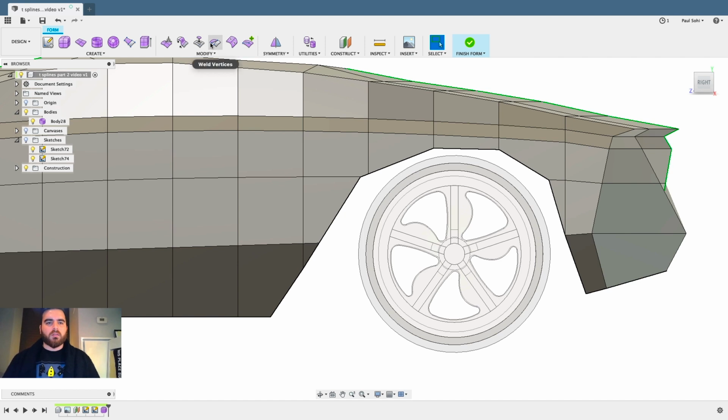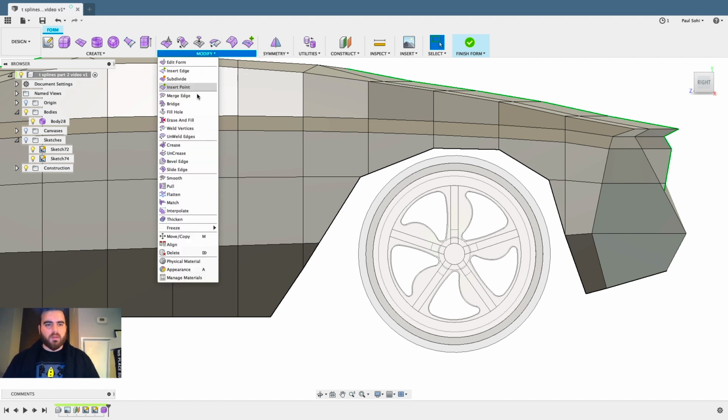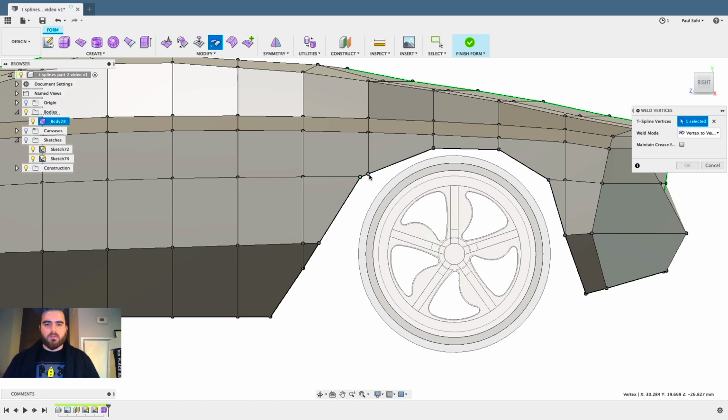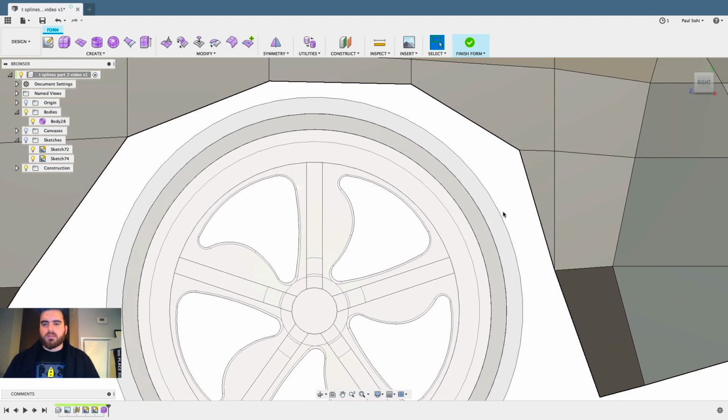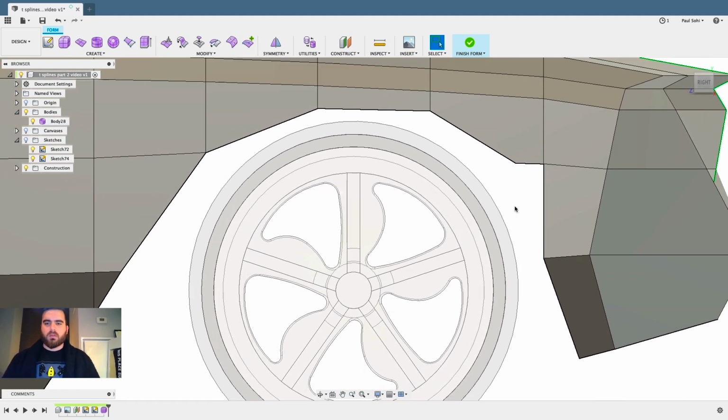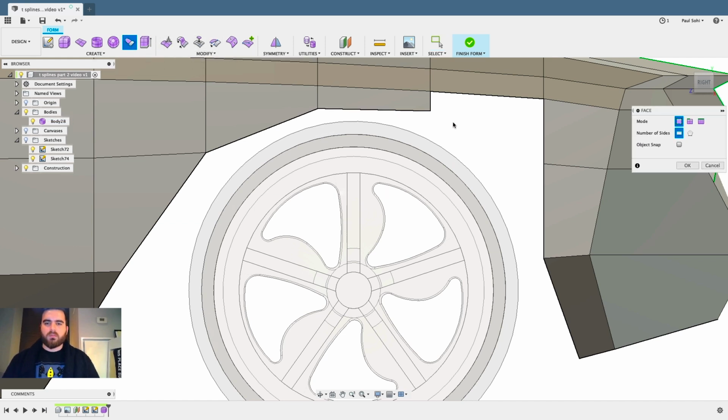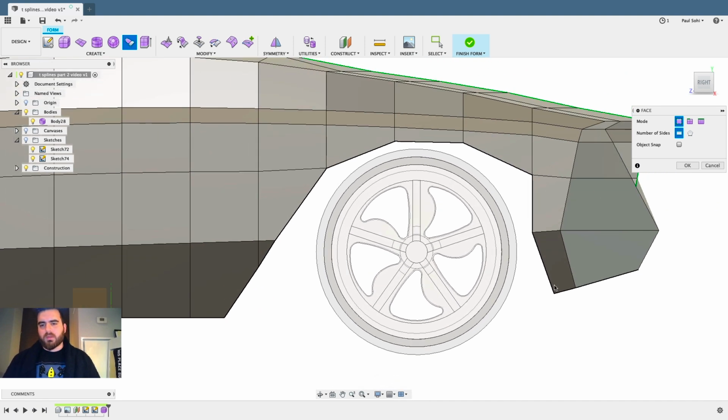that's really no good. So I'm just going to weld the vertices there. I'm just going to grab that one and that one, clean that up. And then this 3 point, again, this is not ideal, so I'm just going to get rid of that. Actually, we'll kill that there, and then I'm going to get rid of this face and just create a whole new one. So I'm going to use my face tool and go 1, 2, 3, 4, like that, and that's good. Obviously, that might look a little strange, but we're about to clean that up. It's not a big deal.